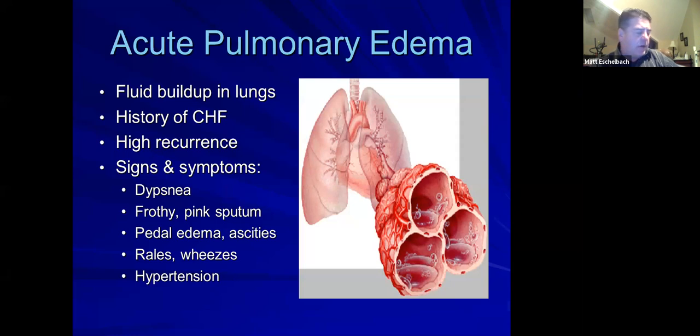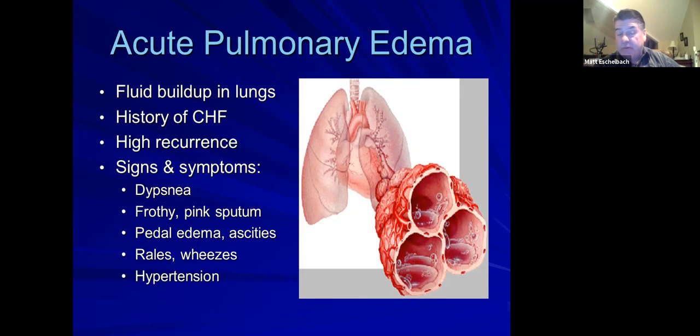So another obstruction to ventilation and the pathophysiology aspect of ventilation is acute pulmonary edema. This is a buildup of fluid in the lungs. Most historically, it's seen with congestive heart failure, a form of congestive heart failure from a pump problem. I had a patient just yesterday in the emergency room with no history of CHF who came in confused and had sats in the 70s. And when I took a chest x-ray, you could just see all the fluid, the puffiness and fluid aspect of the lungs. There's a high recurrence rate with pulmonary edema if you have congestive heart failure.